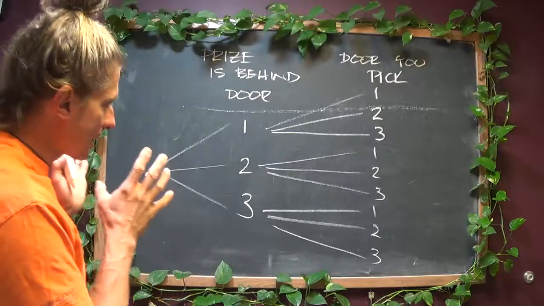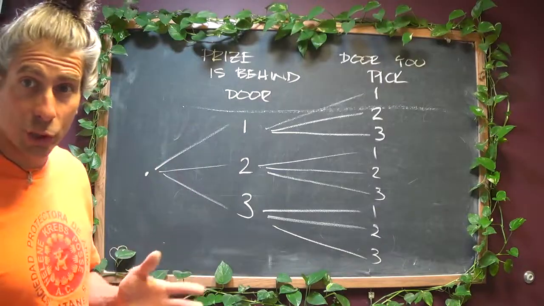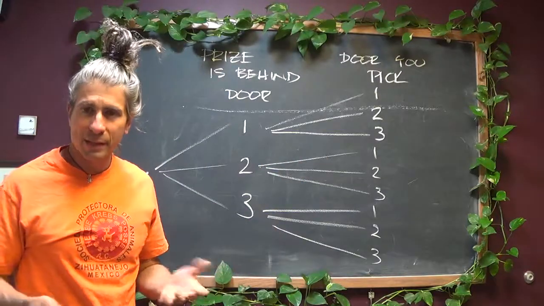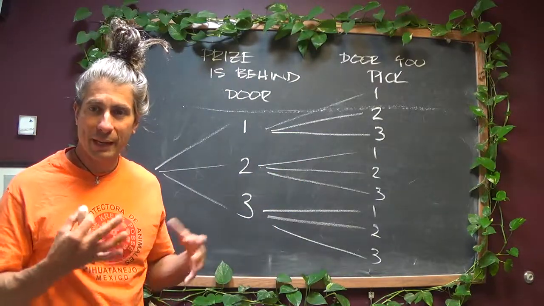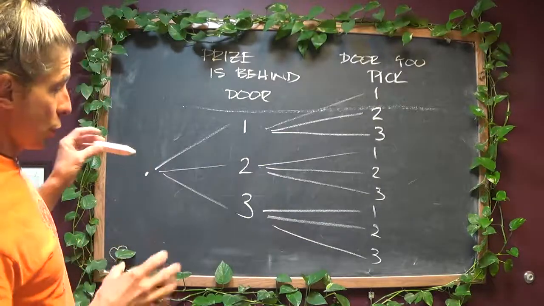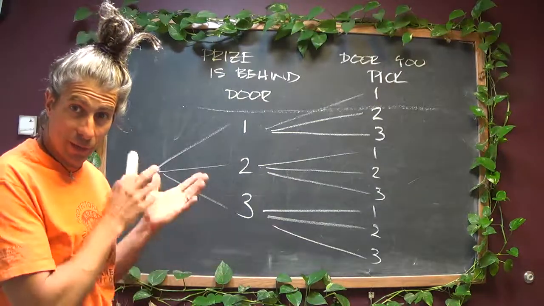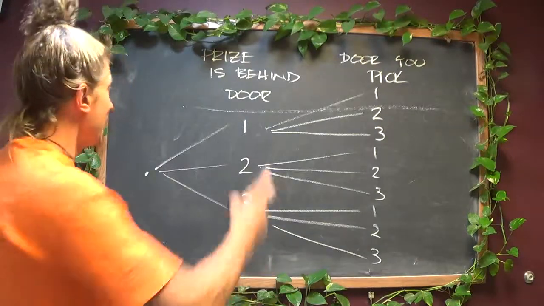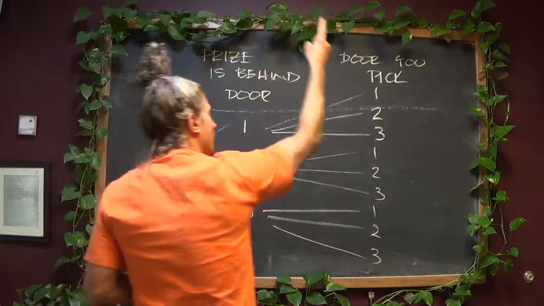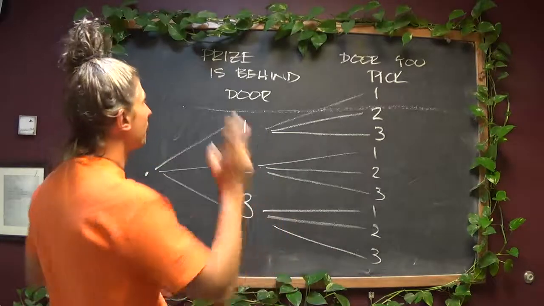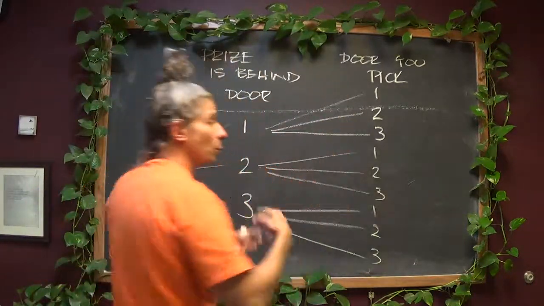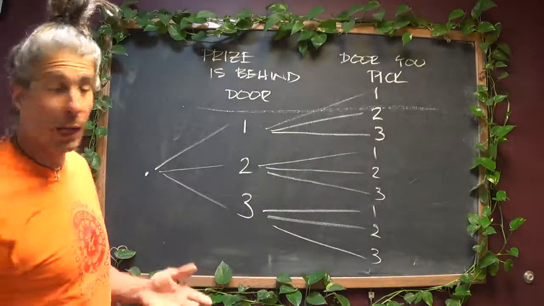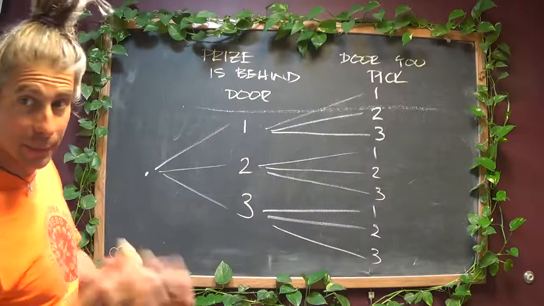Now, the reason it makes sense to draw it out like this, you could also just have had 1, 2, 3, 1, 2, 3, and then had lines drawn. But the problem with that is all the lines start crisscrossing, and it's easier to see it blown out like this. You can also, with this tree diagram set up like this, see that there are actually 9 possibilities. The prize can be behind door number 1, and you can pick door number 1. Or the prize is behind 1 and you pick 2, or the prize is behind 1 and you pick 3, and so forth and so on. So you can see all 9 possibilities here.